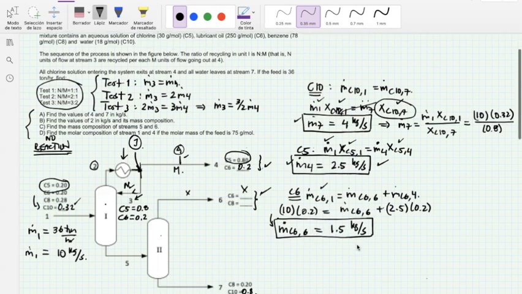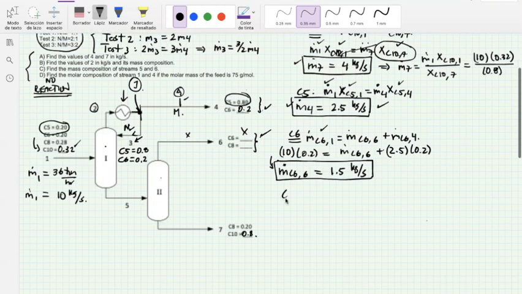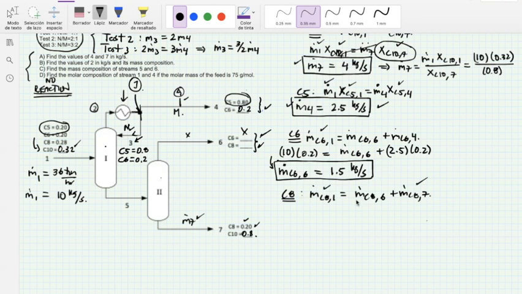Now, what I'm going to do is go to C8. Let's just see what happens with C8, because C8 also repeats itself here and here. Therefore, I'm going to put C8 at 1 equals at two places: MC8 happening at 6 plus MC8 happening at 7. I already have this M7, so there's no problem. I don't have the composition, therefore this one I will know, this one I will know. So the only one that I won't know is this one.